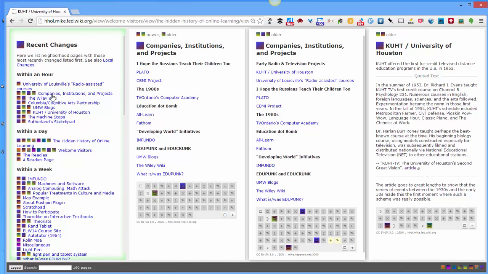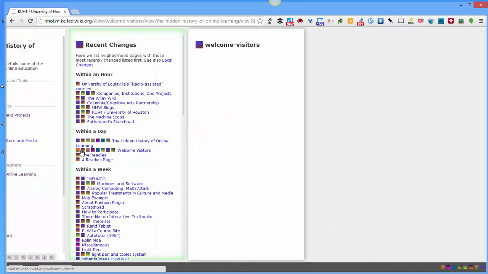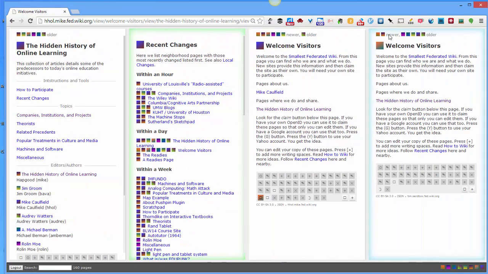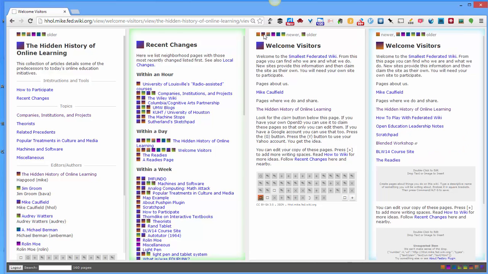I should say, additionally, there may be pieces that I don't need. When people edit their welcome visitors page, right, I'm not going to pull their page on top of mine, because that's their welcome visitors page. And there may be also some other stuff that works its way in here.